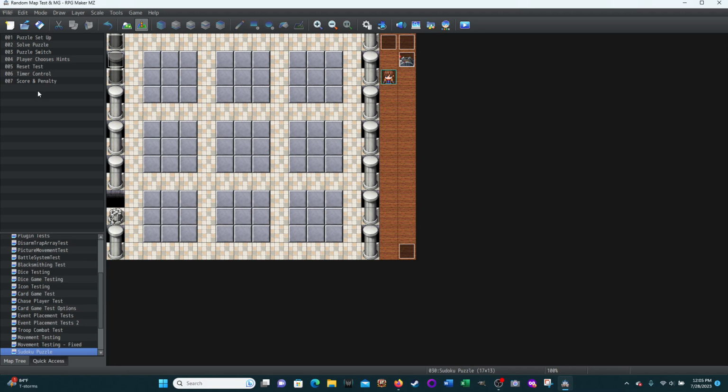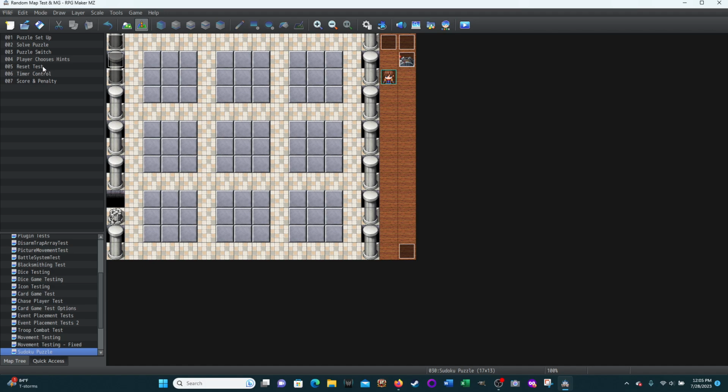As in the previous videos, I showed where these are being triggered. All of these are being turned on through that script that allows you to turn self switches A, B, C, or D on or off in any event, on any map. So let's look at what the reset is doing.